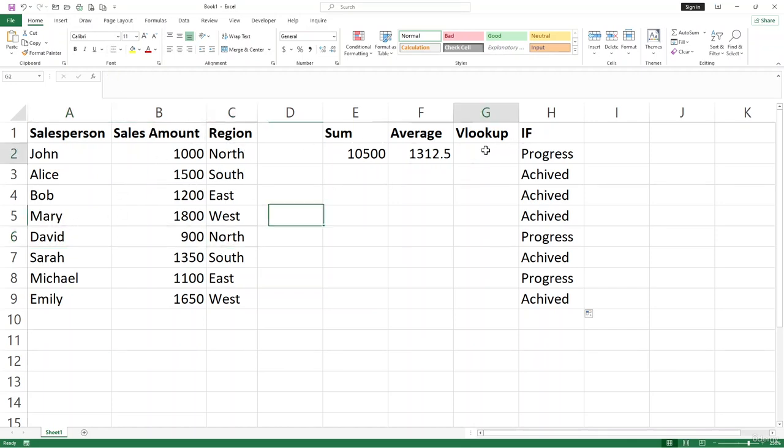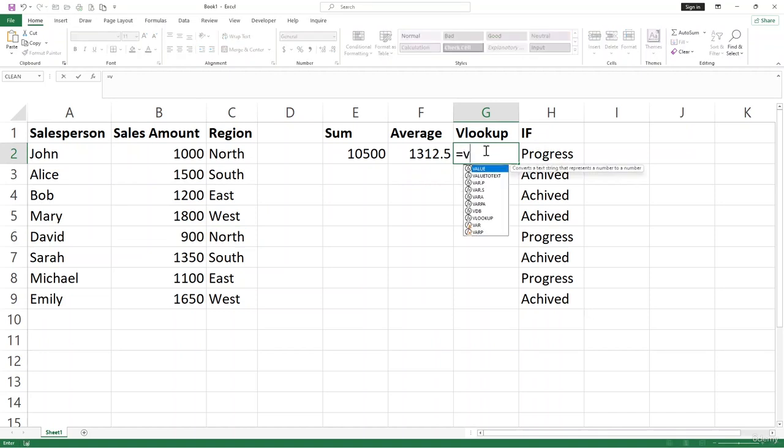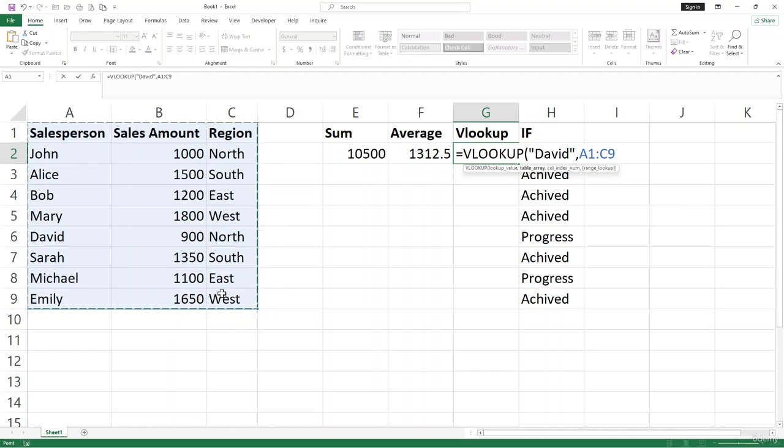If I use VLOOKUP, the lookup value is Debit. The next one is the table array, so let me select this array along with the header.